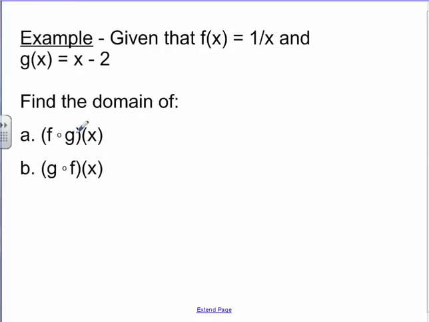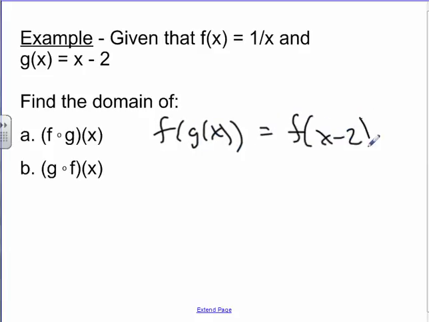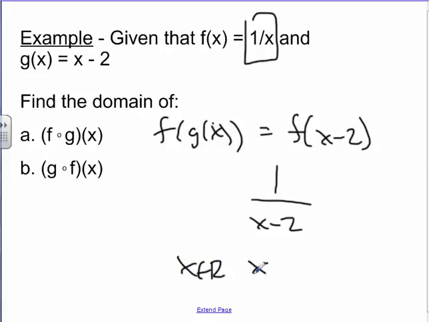So let's do this one. If I do f of g of x, what you're really being asked to do is f of x minus 2, because g of x is x minus 2. So when you do this, this really means that you're doing 1 over x minus 2. It would have been 1 over x, but rather than x being there, you're taking x minus 2 and putting it in its location. Which means we have a number you can't use. The domain is basically x as an element of the reals with the exception of x being 2. You can't use 2, right?